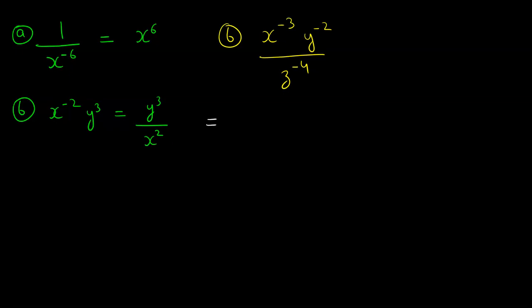Okay, I hope you tried at least one step. In this one, again, we have to make everything positive. So we will change the positions and the signs will become positive. For z, which has a negative 4 power, it comes to the numerator and becomes positive z to the power of 4. x to the power of negative 3 becomes x cubed, and y to the negative 2 becomes y squared in the denominator. It's very basic. All we have to do is change the position from numerator to denominator or denominator to numerator, and the sign will change from negative to positive.